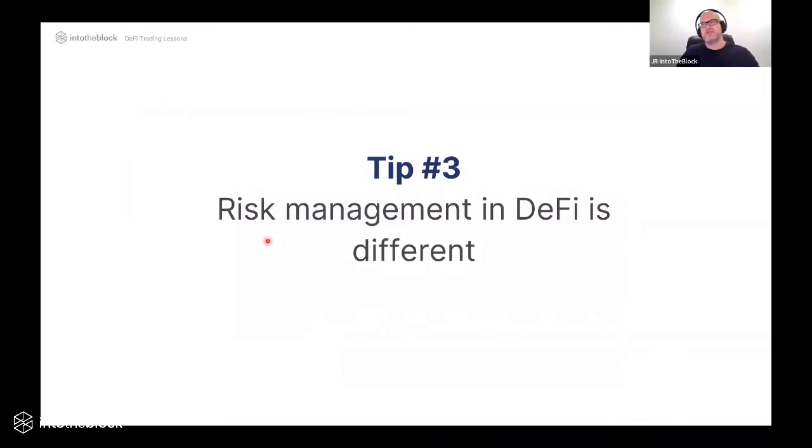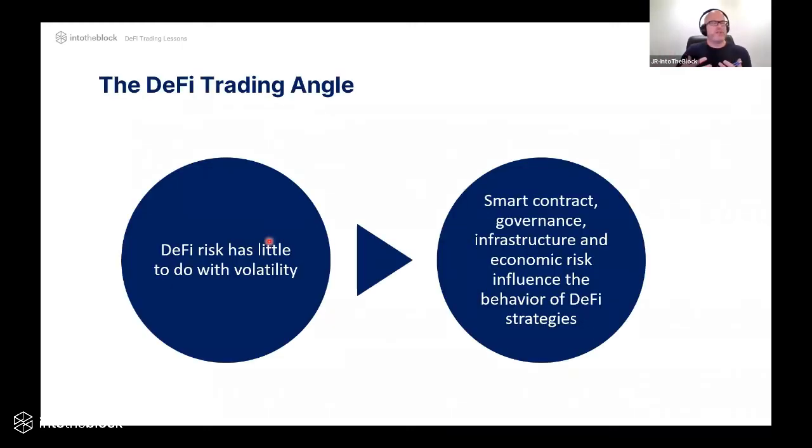Now, another general point: risk management in DeFi is very different from anything else. Again, this is another paper that I published a while ago. Risk management in traditional markets is tied to volatility. That's fundamentally it. Risk management in DeFi has nothing to do with volatility, but it has to do with things like smart contract risk, which is the one that most people are familiar with. But the biggest one is economic risk. There are a lot of factors that cause economic losses in DeFi protocols, and I'm going to show you some.